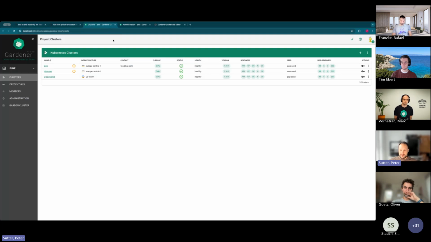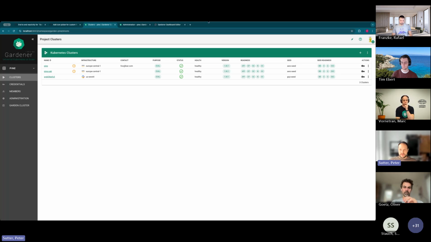But now, as we have real-time updates for the seeds, we can also show, for example, the conditions for a seed in the seed readiness column for the respective seed of the shoot cluster. And the seed column we now display right next to this seed readiness column.